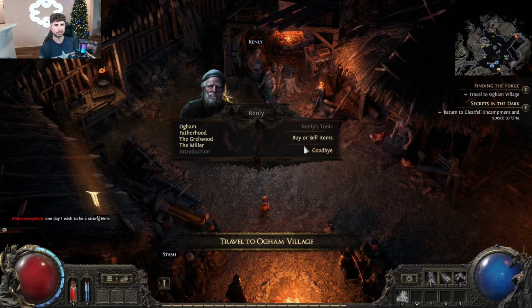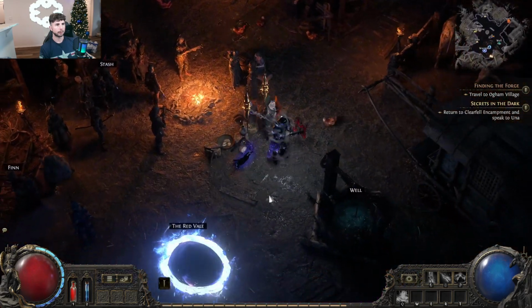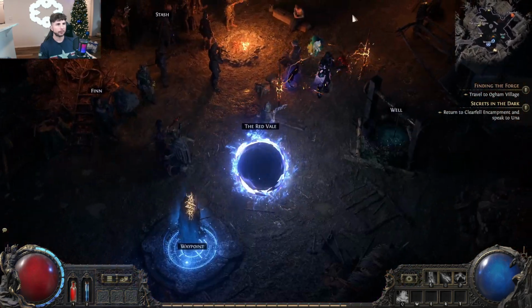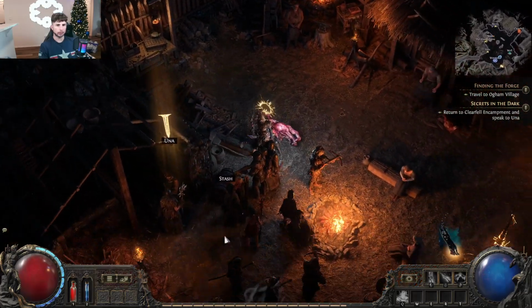Thanks, Renly. Goodbye. Stick to the cards. Travel to Ogham Village. Okay. And looks like Una decided to move, so let's see what she wants now.